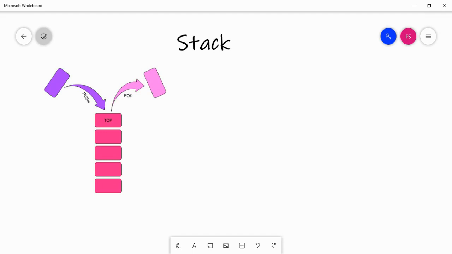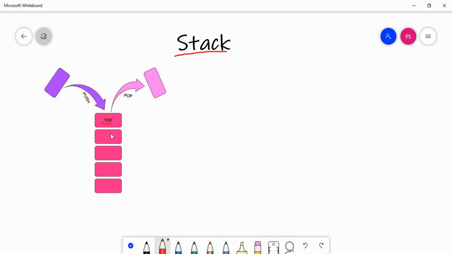So just to recall what exactly is a stack. Stack is a kind of linear data structure and it is used for performing the operation through one end only. You can see here that there is only one end for performing the operation. You can see the structure here. So whatever the operations you are going to push something into stack or pop out something from stack, that is being performed from one end only, and that end in stack is called the top of the stack.